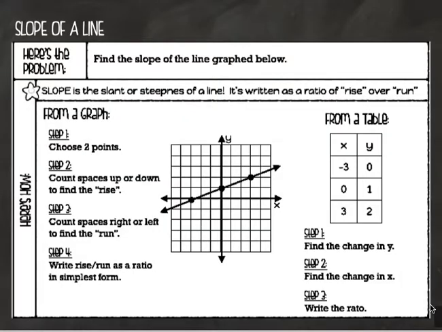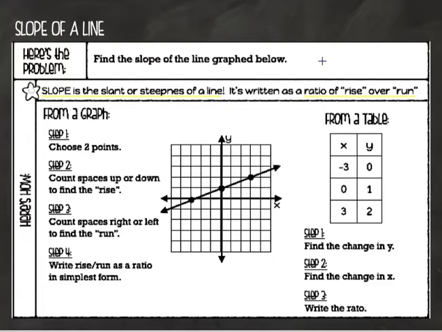Here's the problem. We're going to find the slope of the line graphed below. The slope is the slant or the steepness of a line, and we always write it as a ratio of rise over run — the vertical change over the horizontal change. Another thing about slope is we always write it as m equals. This is going to be our variable that we use for slope as we move through this unit.